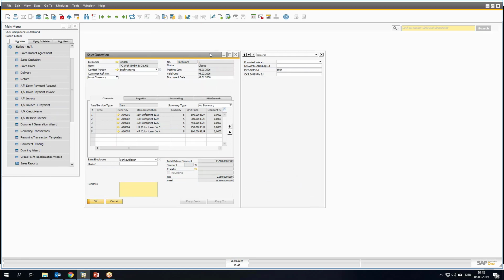So the next question was, is it possible to use Gmail online instead of Outlook to put the files to SAP and DMS? We have no ideal add-in. You have to use Outlook if you want to do it in a manual way. If you use our CKS.DMS server, you can download emails automatically from Gmail as well. So you can really say, please download the mails from order at ck.solution, invoice at ck.solution, but we have no Gmail add-in. If that is requested, we can deliver that for a customer because we do individual development as well.